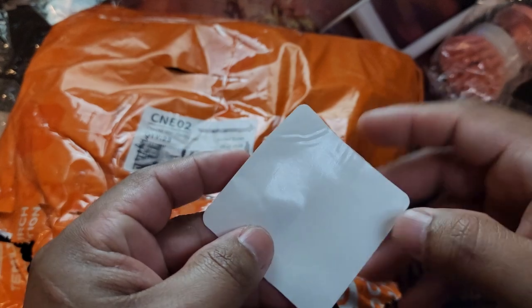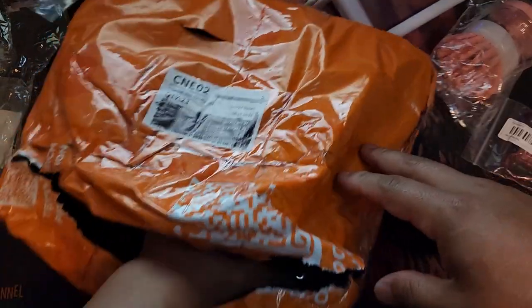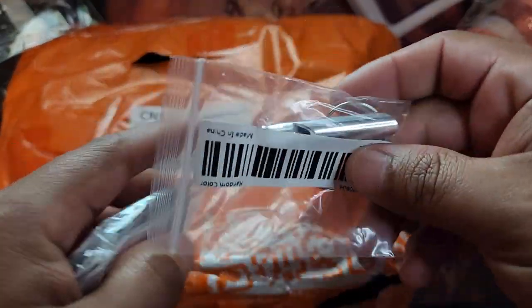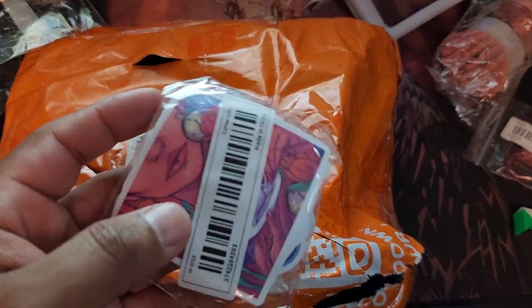And what is this? I think it came out of that. Oh yeah, that's the adhesive. Okay. Running out of stuff. A whistle? Yes, for my keychain. Oh, I thought it was like a dog whistle. No, I'm a girl. I always have whistles on my keychain.